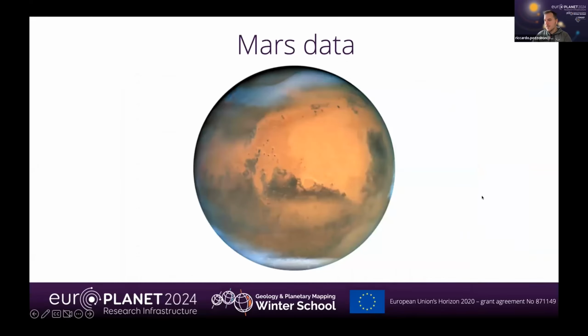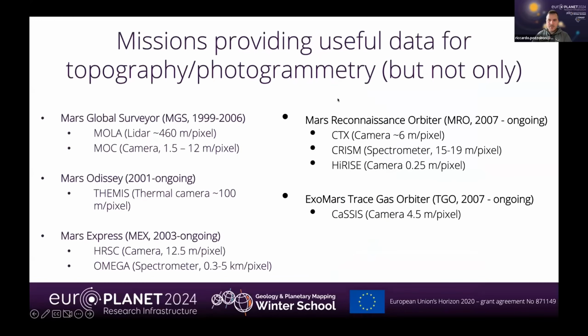Mars data. Very, very quick overview of Mars data as well. Lots of missions providing useful data for Mars. You will see how many more missions you have for Mars. You will get Mars Global Surveyor, which is a late 90s, early 2000s mission where you have the MOLA. It's similar to the LOLA, so it's the Mars Orbiter Laser Altimeter. So it's also a laser altimeter orbiting the planet, shooting laser, getting back the altimetry, and then creating a beautiful topographic map of the whole planet.